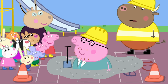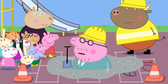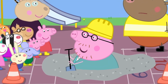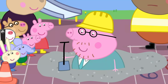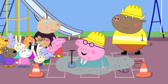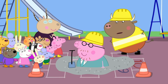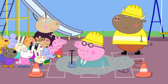Daddy Pig, I think you should step out of there before... I'll be with you in a moment, Mr. Bull. I'm just talking to the children. Yes, but... You see, the concrete is soft. Still soft. And now... hard. Wow. All thanks to a bit of simple science. Now, Mr. Bull, what was it you were saying? I was trying to say you should get out before the concrete goes hard.